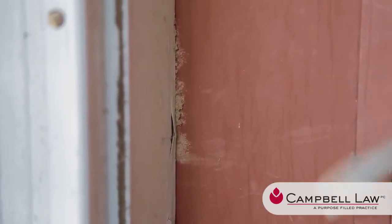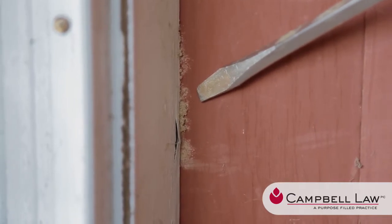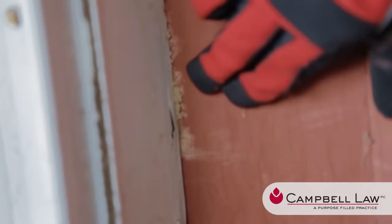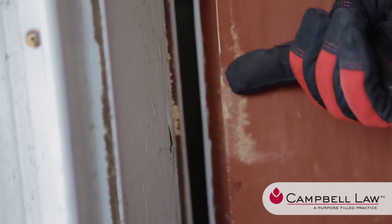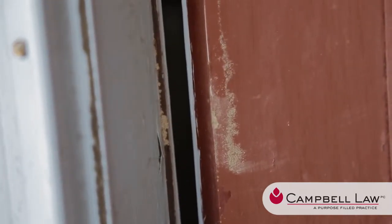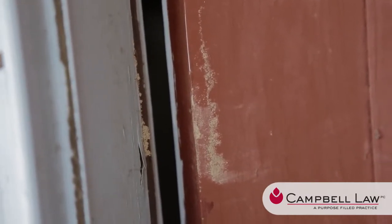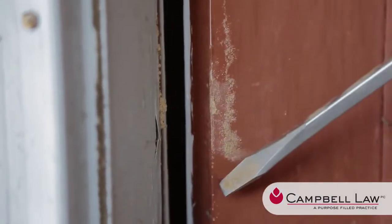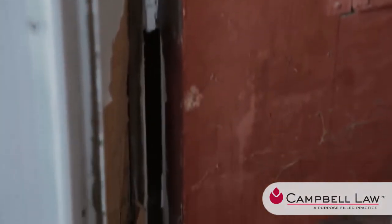Before this inspector knocked on this door, he could look down and see what looks like just some splattered mud here. To a termite professional, they know that this dirt may be a termite tunnel, and when you greet the homeowner and say hello, you see that's exactly what it is. The unfortunate person who bought this home for his wife and newborn baby scratched the paint that was also blistered off the bottom to find massive termite tunnels.